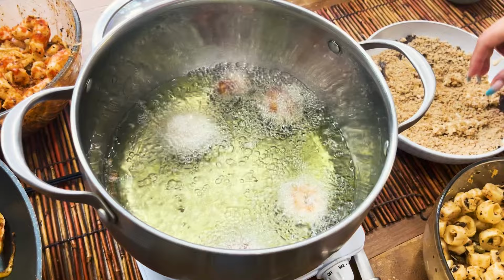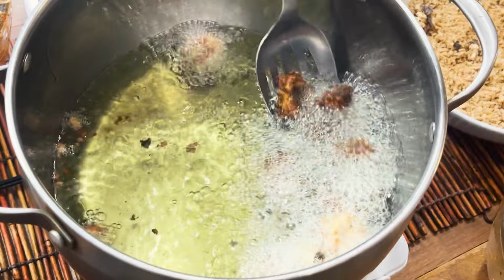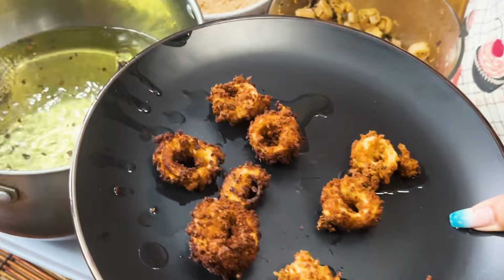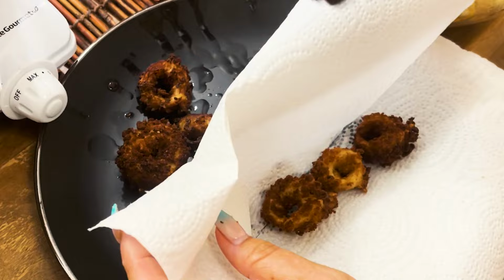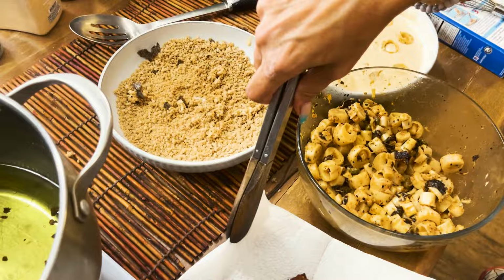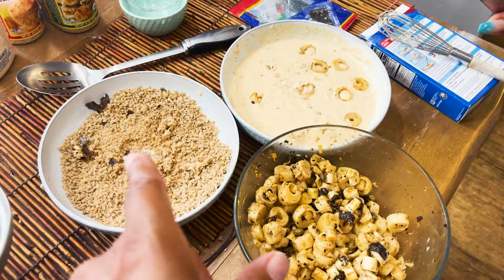All right, so they get done very fast. So you want to make sure that once they're done, you put them in a single layer. But I want to get these all on paper towel so that there's no excess oil, because who wants greasy? Also, we discovered that we are going to try a different technique for getting the coating of the breadcrumbs on the batter, because what we realize is that's a big pain in the butt to take it from this to this. So we're going to put all this in a plastic bag, put these in it, and shake it up to see what we get.